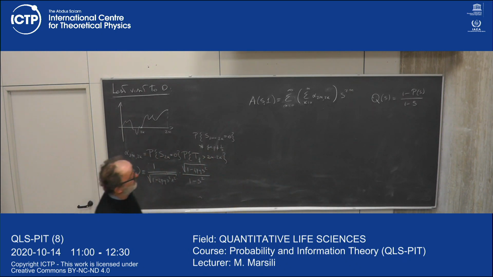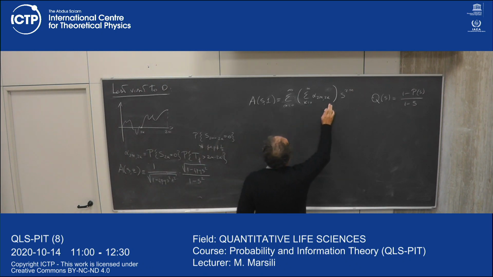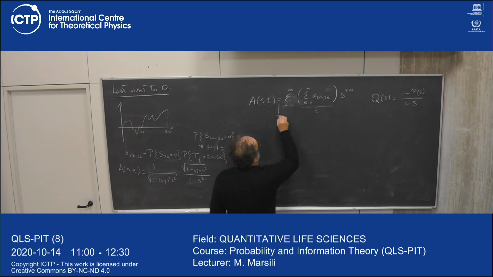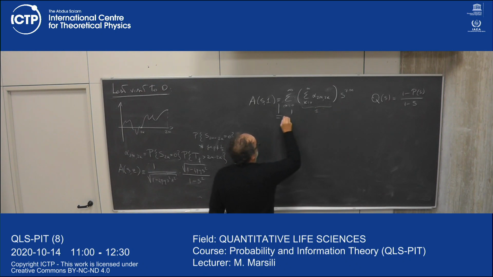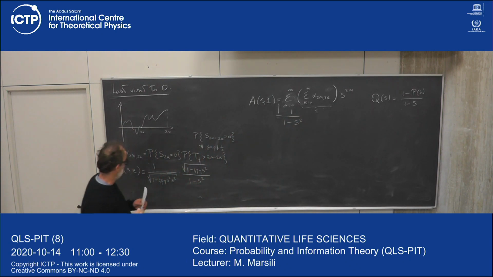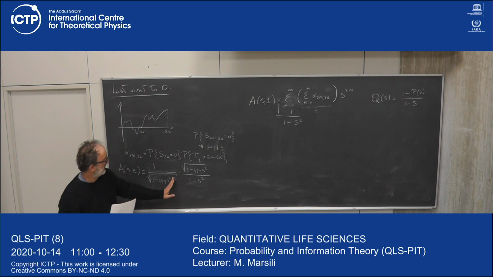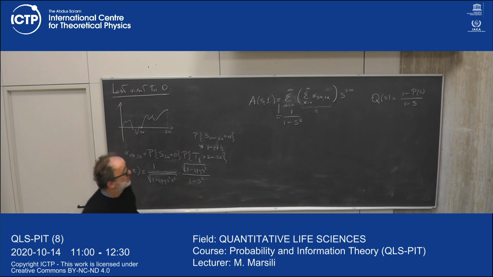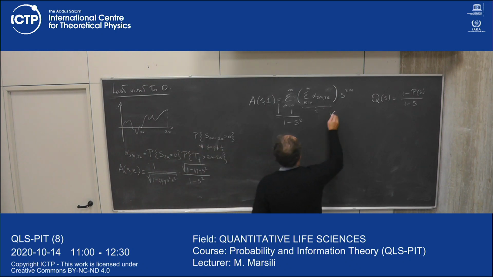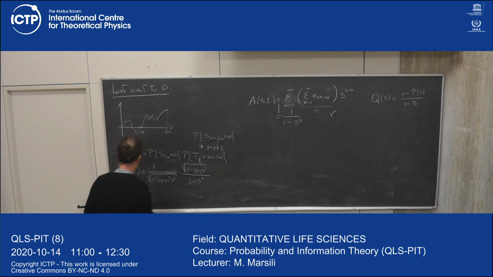Now, if this probability is normalized, then this is equal to 1. And what I should expect is that this is just a geometric series of s to the 2n, so this is just 1 over 1 minus s squared. Indeed, if you set z equal to 1, this exactly cancels with this. We just get 1 minus s squared. So this probability distribution is correctly normalized.